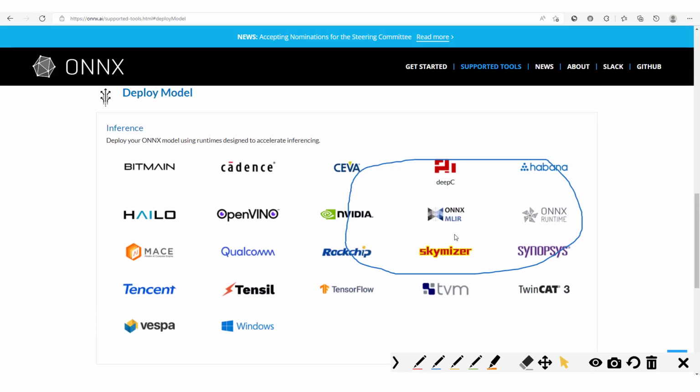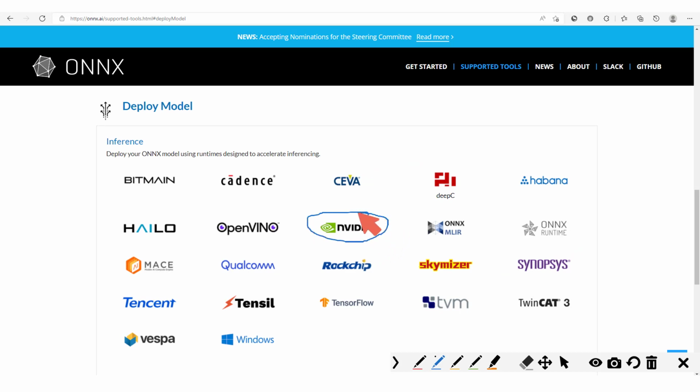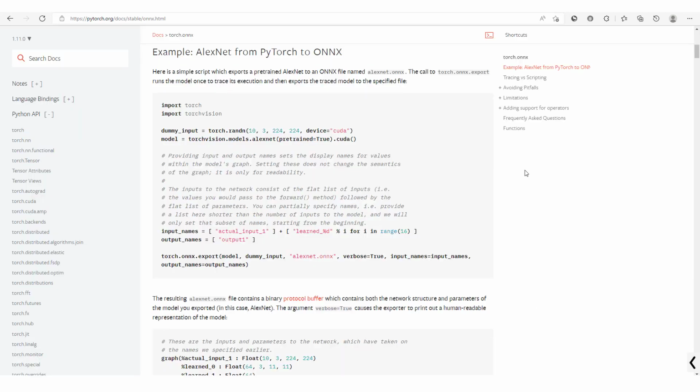So here, let's look at the list of supported hardware. You see, for example, TensorRT, which is very popular with NVIDIA GPUs and permits us to attain very high speeds when carrying out inference on neural network models. Another advantage of working with the ONNX format is the fact that it's quite easy to use. Like here in the PyTorch documentation, you see how to create this model, which in fact is an AlexNet model. And then after defining the inputs and the outputs, we are able to generate our ONNX model with just this one line right here.